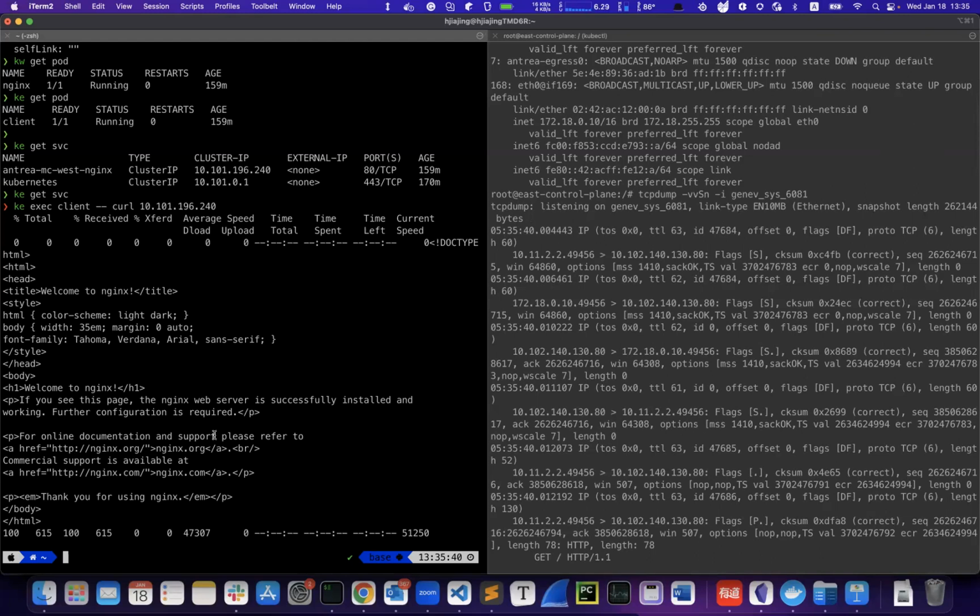The first step is to forward the packet to the gateway node, and the second step is the gateway node forwards the packet to the remote gateway. That is the situation with WireGuard disabled.